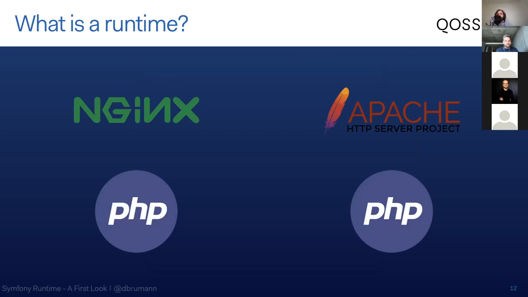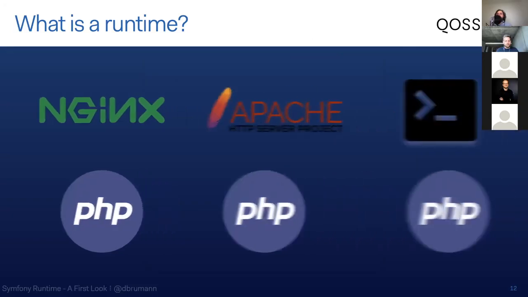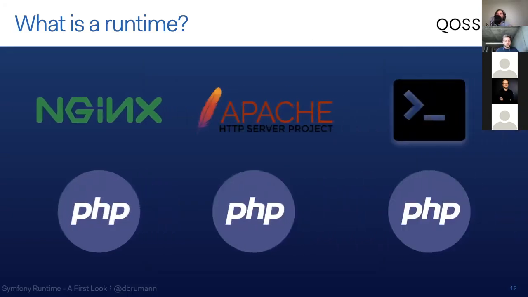But in fact, there are other runtimes. So for example, if you run the console command of Symfony, then it again runs into a different environment. This time it's PHP's CLI process and not PHP as a node in, for example, a PHP FPM sub-process or as part of the Apache module.